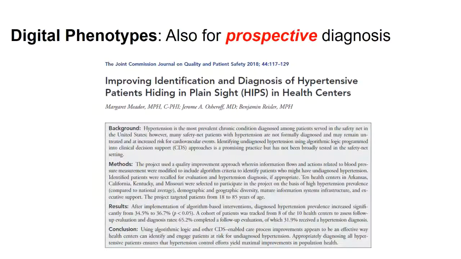Maybe they went to a dermatologist's office. The dermatologist removed a mole, but took their blood pressure. It was 160 over 100, and didn't really do much about it because their focus was on getting that mole removed. You accumulate enough of these vital signs, you can have patients that clearly have hypertension that have just been missed by the healthcare system. And using an automated referral system, you can get these patients to see their primary care doctor or cardiologist to get them started on hypertensive medications that have been proven to improve their quality of life and their lifespan.